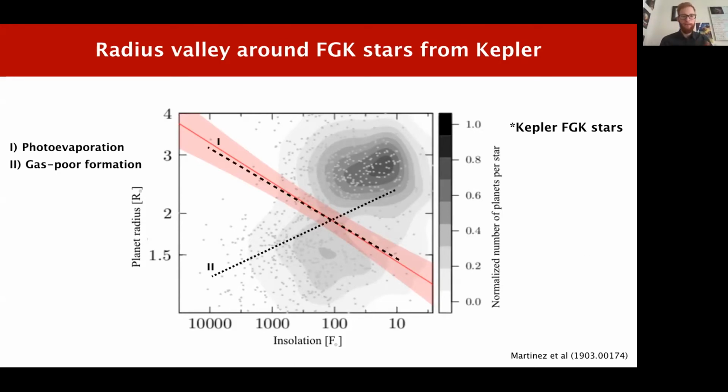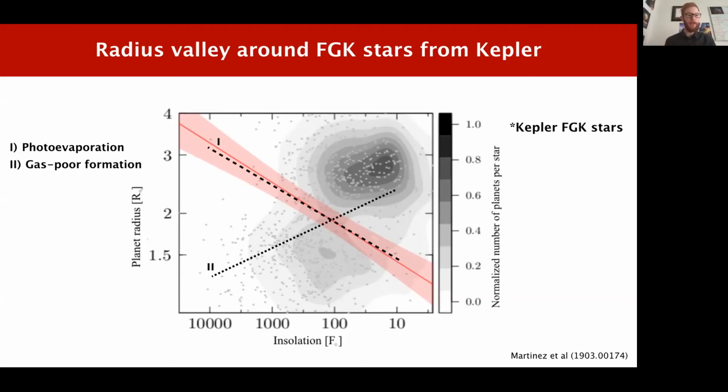And so now if you want to compare this slope to the model predictions, we can see that the measured slope is consistent with a thermally driven mass loss process like photoevaporation, but also that the slope really firmly rules out the gas-poor formation mechanism, right? So this is one strong piece of evidence that suggests that the radius valley around these FGK stars in particular, around sun-like stars in particular, can't just arise from in situ formation of super Earths in a gas-poor environment, but you really need some additional process like photoevaporation to strip away planet atmospheres.